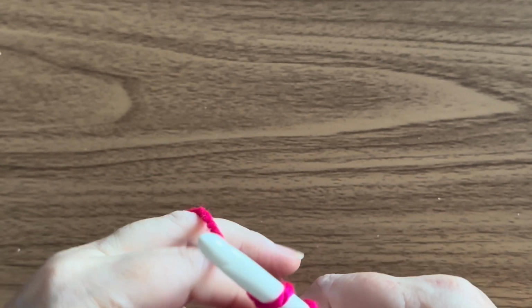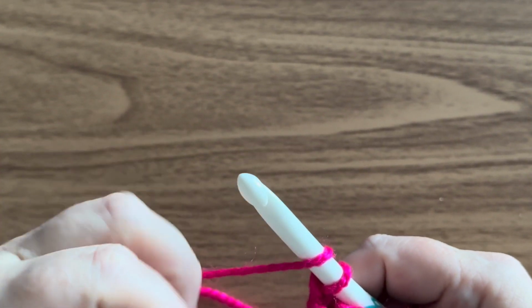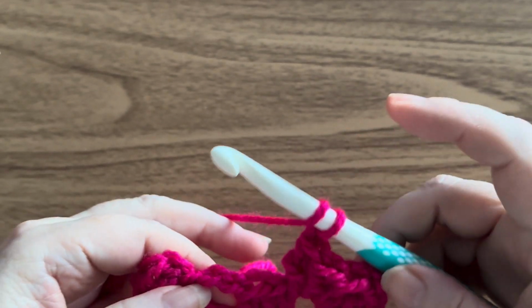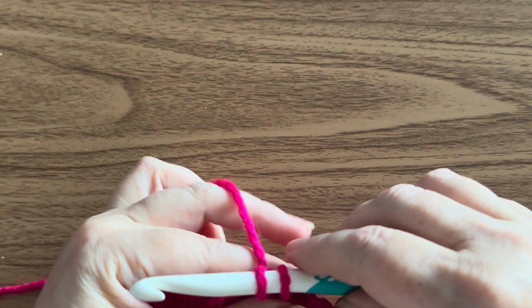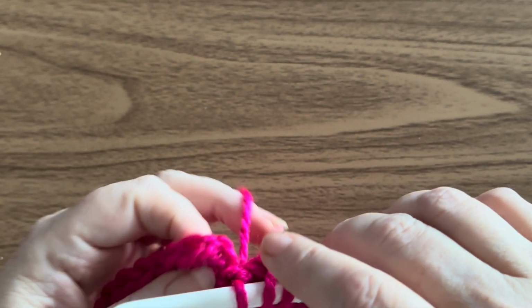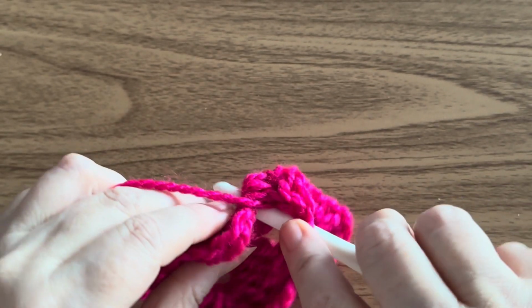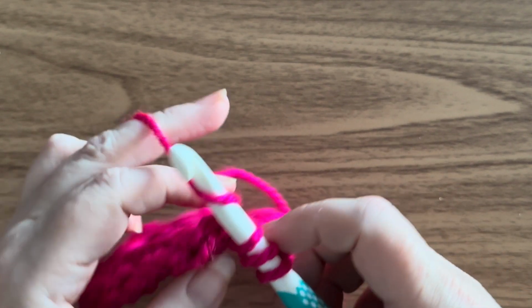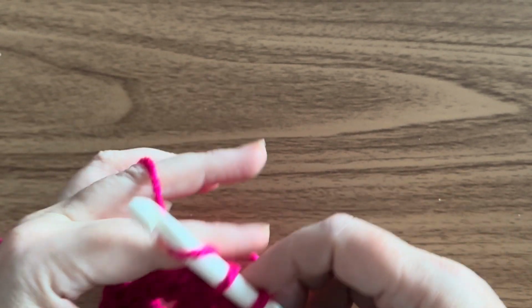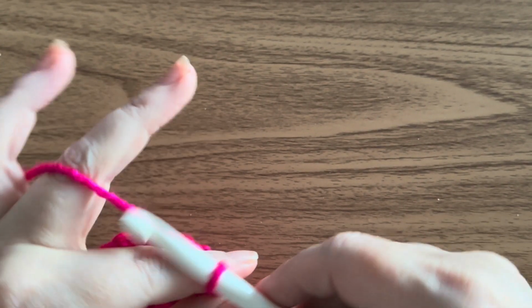We've got half of that corner completed, so all we need to do now is finish off the square, which is by doing another cluster of 3 into this corner. So yarn over, into the corner, pull up a loop, yarn over, pull through 2, yarn over, pull through 2. 2 more stitches, double crochet into that same corner, pull up a loop through the corner, yarn over, pull through 2, yarn over, pull through 2. So the only thing that's missing is our chain 2 to make our corner space even with the others.